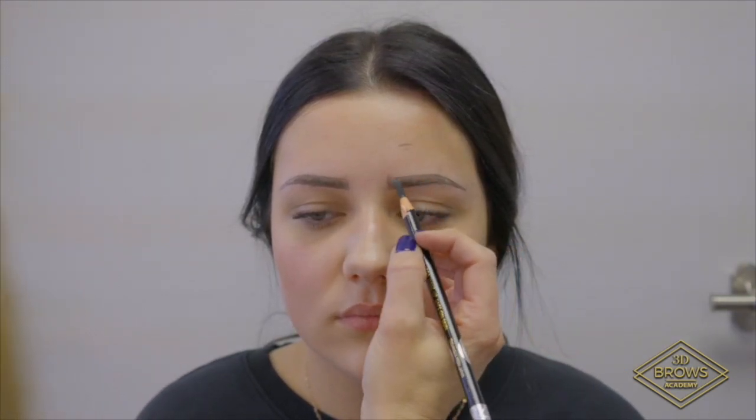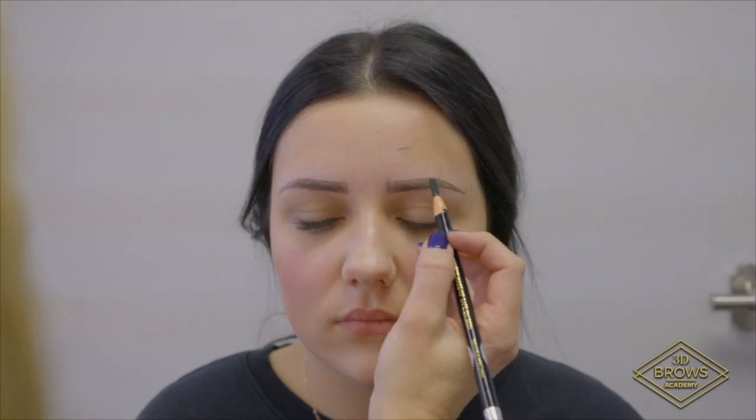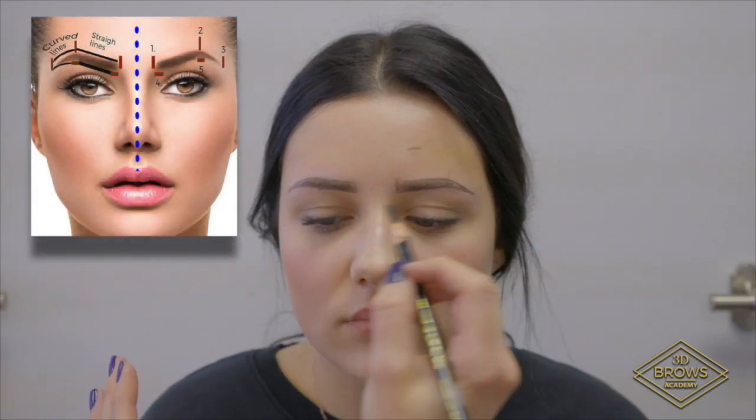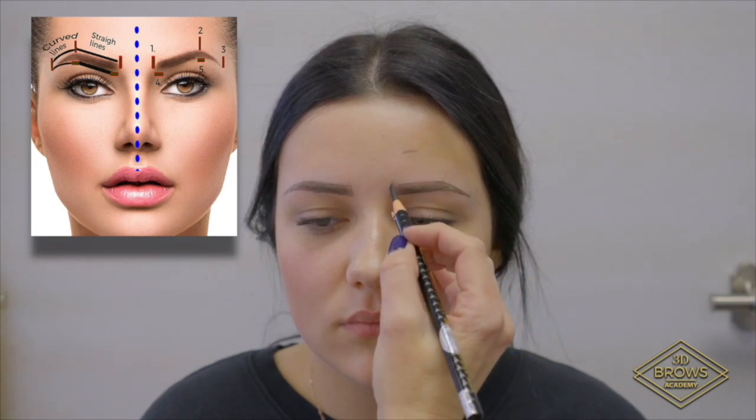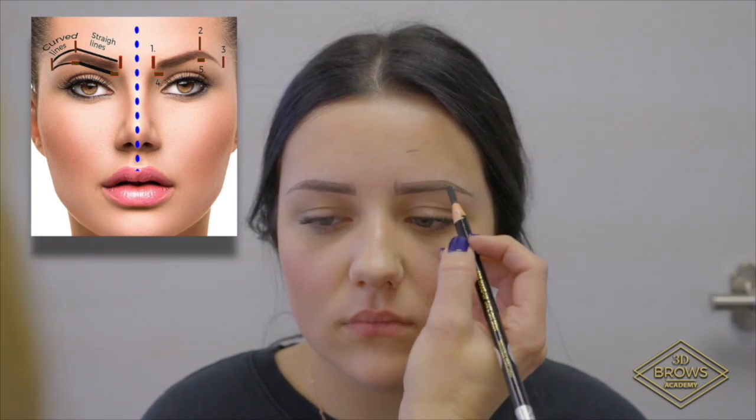Point 1 to point 2, just a straight line. Point 2 to 3, I just want you curving down. So on paper, when you're drawing point 1 to point 2, give me a straight line. Point 2 to 3, curve it down. 1 down to 4. 4 up to 5.